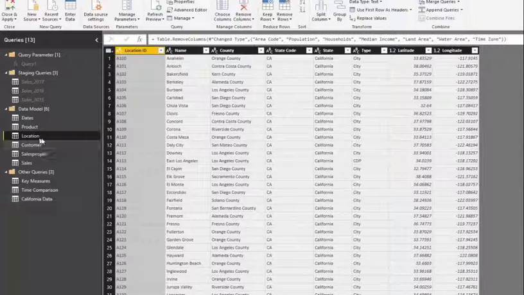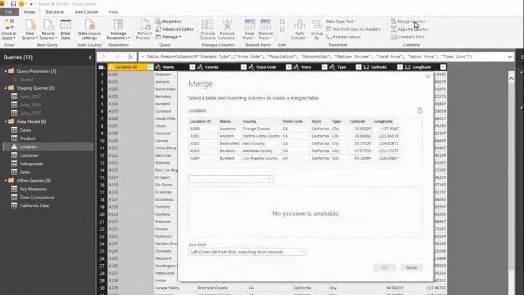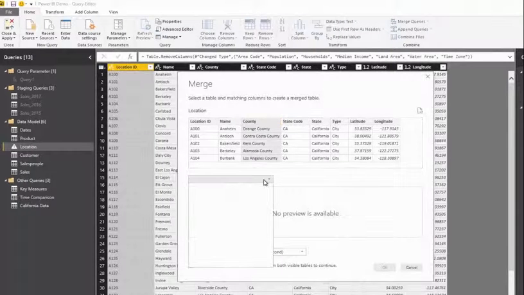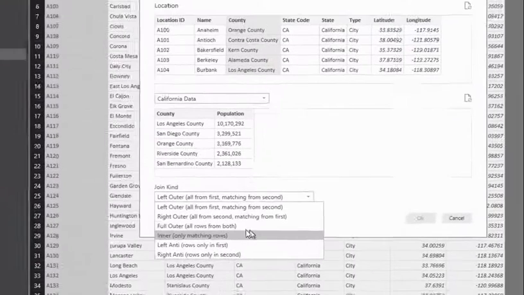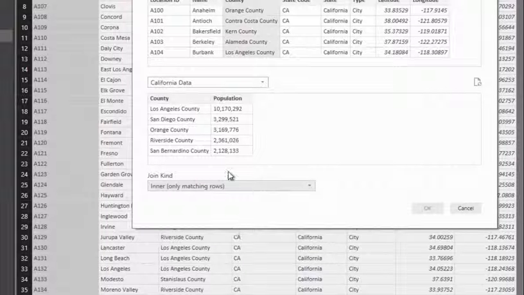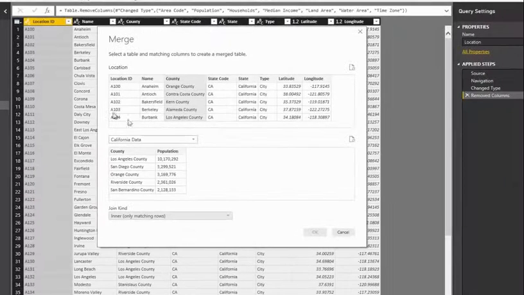So the way we do this, we could just merge these queries. And to merge queries, we just select the tables that we want to merge, and we go to the merge queries tab, and then we want to merge it on the county, and then we need to find the California data, and then we do an inner join, where it's going to find all the counties that exist in the location table and match them with all the counties in the new table that we've queried.